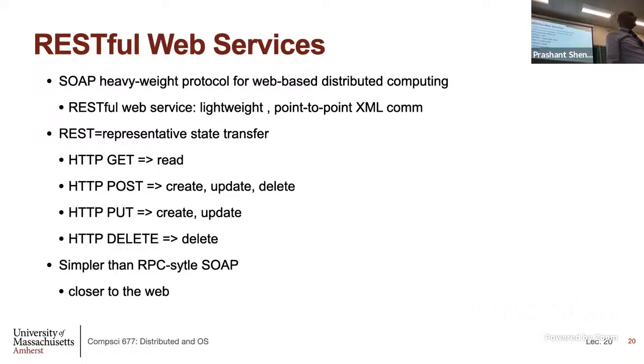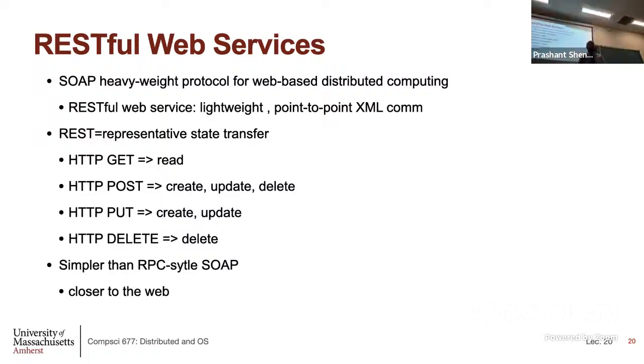It was much simpler to use standard RPC, or much simpler to just use HTTP and standard HTML and not think about using something in between that's half RPC but uses XML for data exchange. Okay? So what instead became successful was RESTful web services, which is basically a descendant of what started off as SOAP-based XML. And you probably know enough about this already. So SOAP used heavyweight protocols for distributed computing. REST uses HTTP. Okay? And rather than using XML to send data back and forth, it's just using HTTP requests and responses, which we already know how to use.